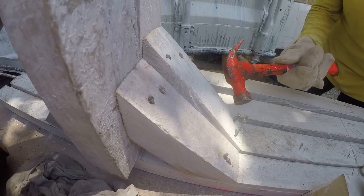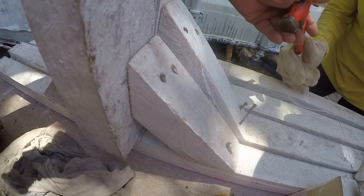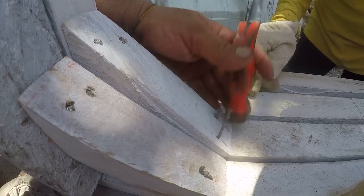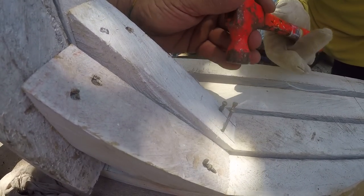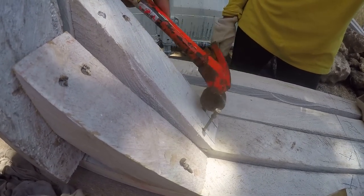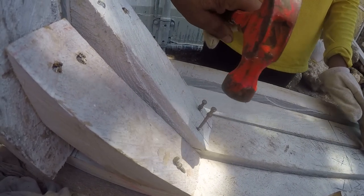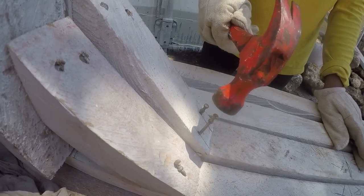It's a good job. Here's the problem with what you're doing. You keep changing the angle of the hammer to the nail. It has to stay perpendicular, straight down in the center of the hammer. Let me have it. It's got to stay straight down, and the nail has to stay in the center of the hammer. Now, you know that. Go ahead.